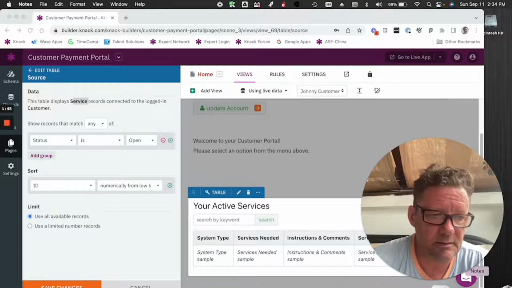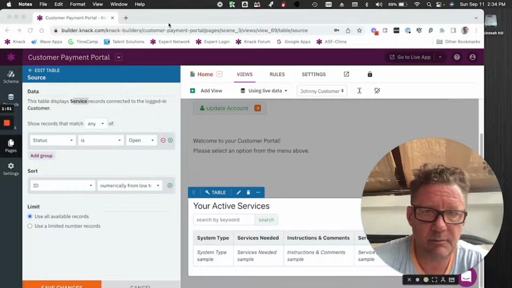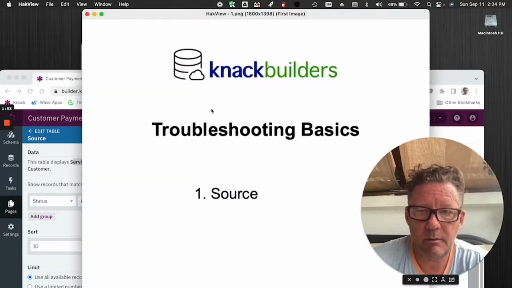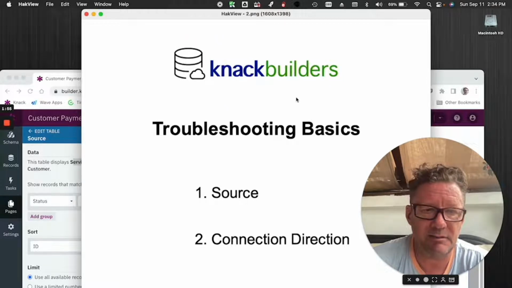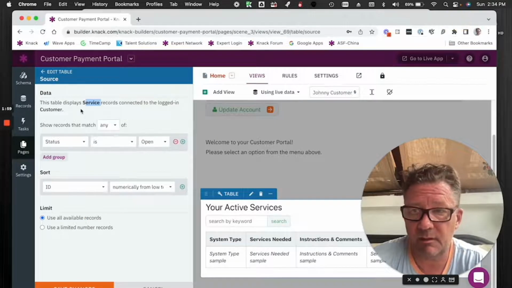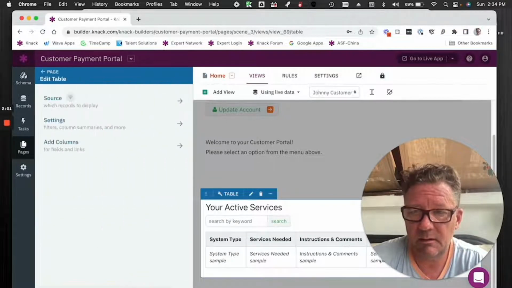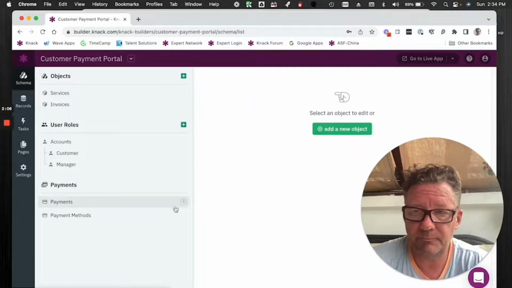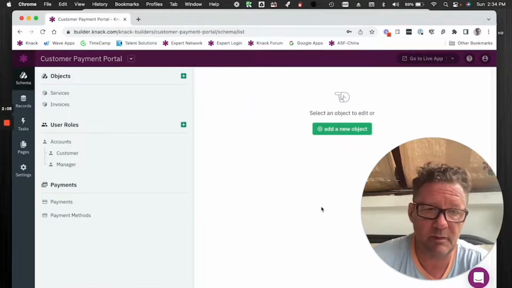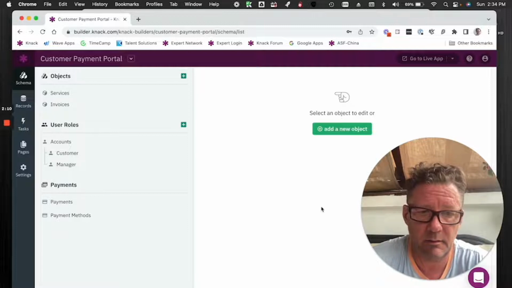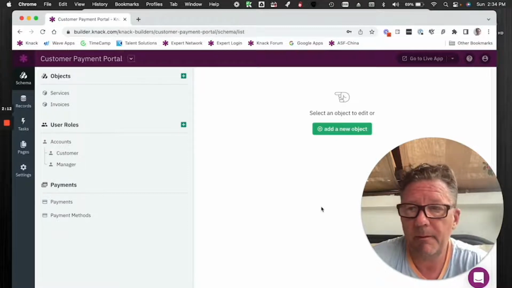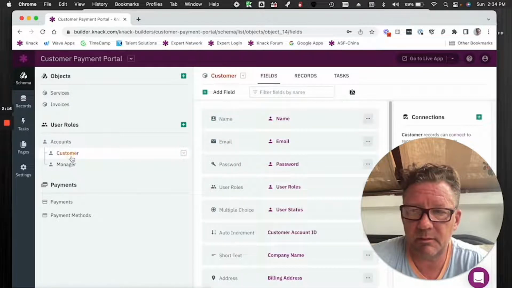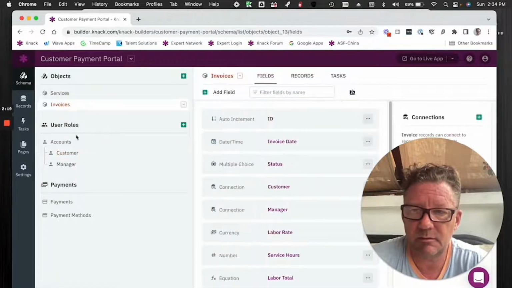Okay, let's see what the second one is. Connection direction. I talk about this fairly frequently. If something isn't working right, and it's something that I see really frequently with new folks, is they put the connection direction in the wrong place, or the connection in the wrong place. Let's take, for example, a customer, and a customer has invoices.